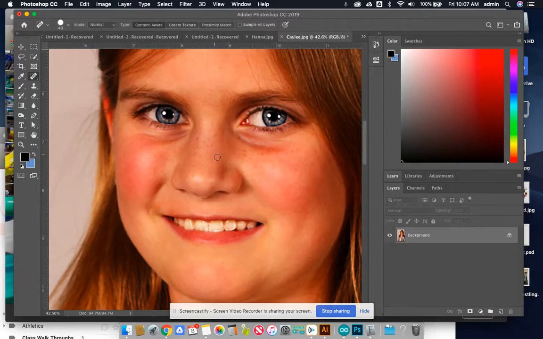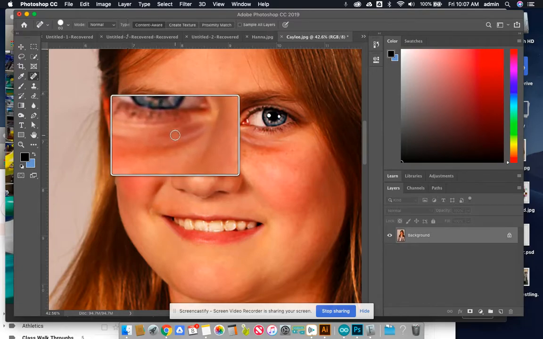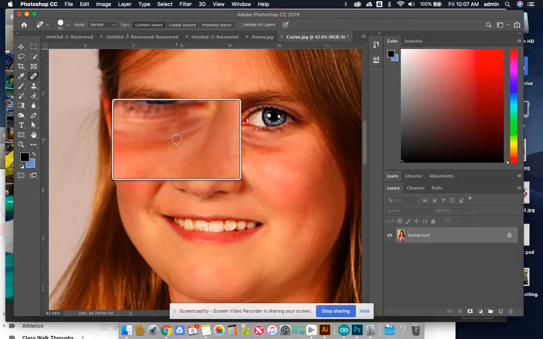Now, you don't want to do freckles because that's a permanent part of your body. But as you can see, now this, you can get carried away with it and make it look really fake. So be careful. If you get close, like right around here, she has lines on her eye right here. If I click, now if I zoomed in, it smudged it. It doesn't look real. Okay, so I'm going to undo that one.